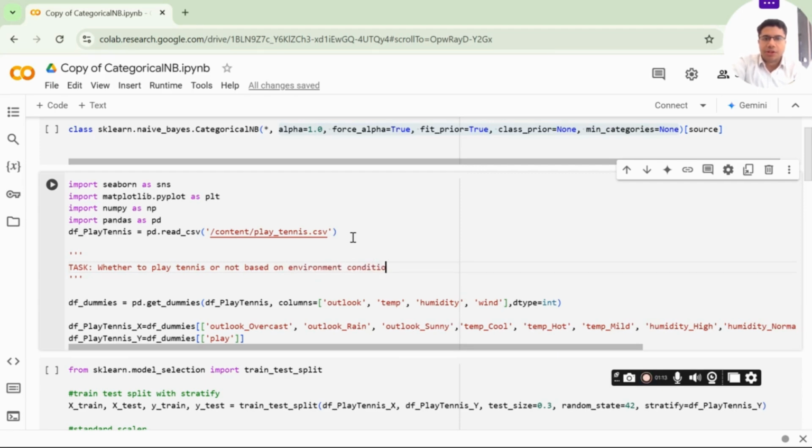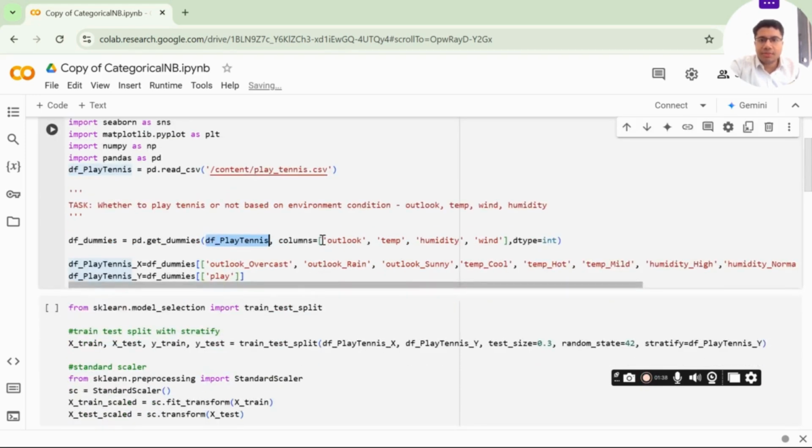The environment conditions are the outlook, temperature, wind, humidity. These four conditions decide whether the person should play tennis or not. In this case, we have a data set called play tennis, which is in the data frame.